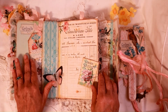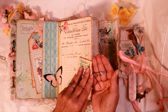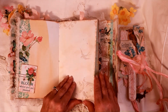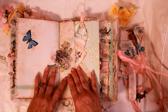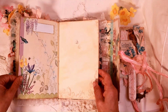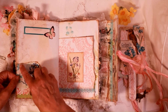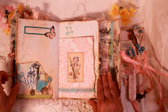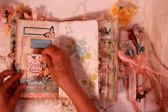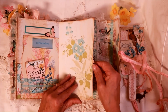Here's another seed packet, and there's a couple of tags. Here's another dangle, pink and clear and turquoise. And there's another seed packet. A bunch of violets and three tags. See, that's another part of that page that I cut all apart and used in different parts of the book. This is the seed packet, but I used it as a journal card in that little lace pocket.